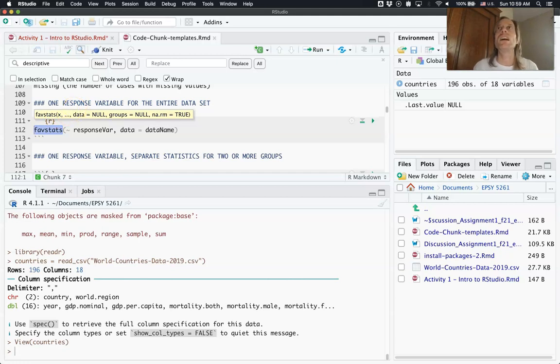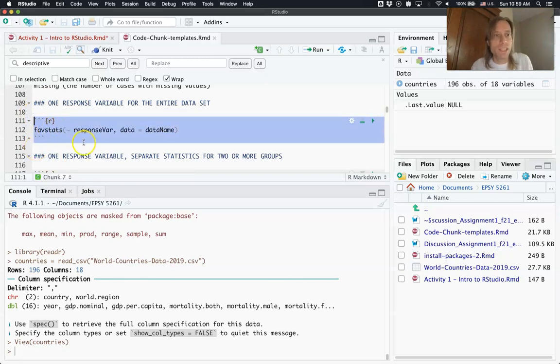And then tilde, which is something like analyze this, look at this thing. We have some kind of response variable, and then we have the name of the data. So data equals data name. This is another function, and we just need to tell R what it needs to know in order to analyze our data. It needs to know the name of the function, what variable we want to look at, and of course the name of the data set, because we could have multiple data sets loaded.